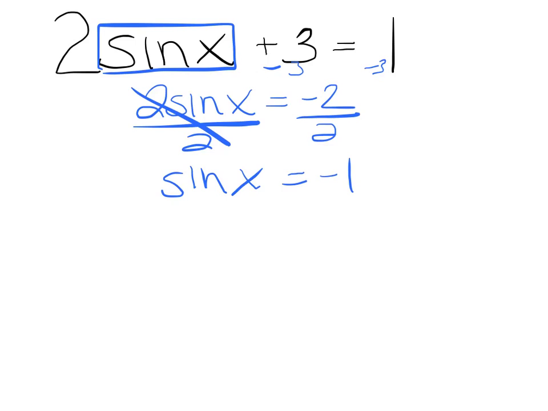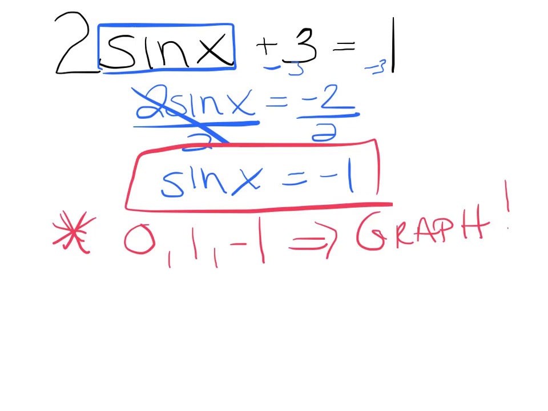Now, this one's a little sneakier. Any time you have, so let's make a note here. Any time you have 0, 1, or negative 1, you're not picturing the chart. You're picturing the graph. Any time you get a 0, 1, or negative 1, you're picturing the graph. So, I'm going to stop there, and I'm going to say, let's draw the sine curve out. So, I've got my pi over 2, pi, 3 pi over 2, 2 pi.